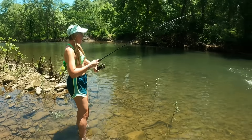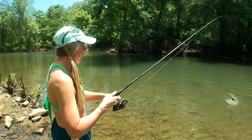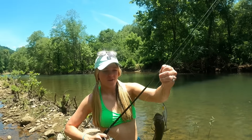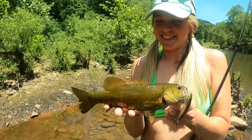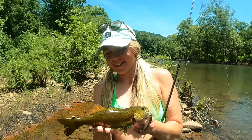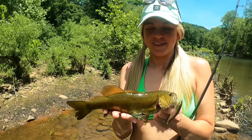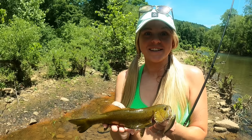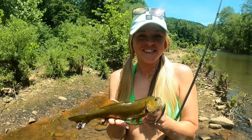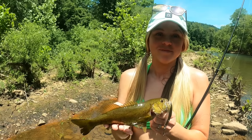Fish on! Jay's hooked up. First molly of the day belongs to Jay on the jerkbait. Yeah, baby! He's dark. First molly of the day — not a monster, but it's definitely a good start and a positive sign that we're going to catch some out here today. He fought good, got a lot of jumps, and he smashed that little jerkbait. They love that little flashy guy here in these creeks. Hopefully we'll catch some more — hopefully some bigger ones.